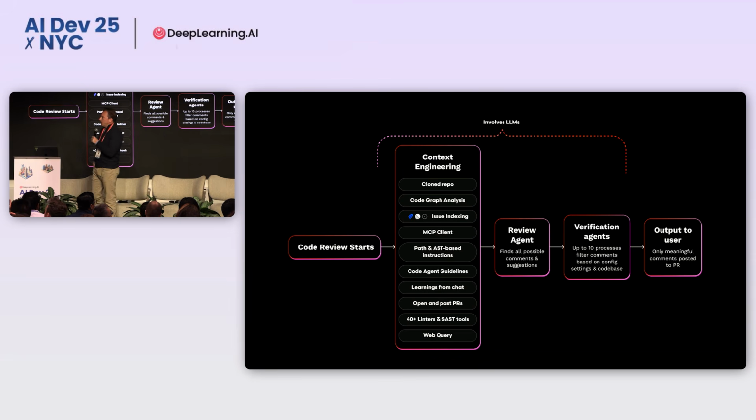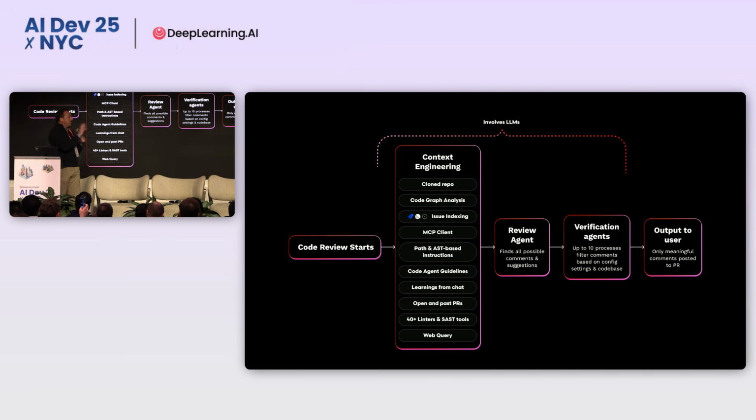So rather than thinking about the prompt, I need to think about what is the information that I, as a human, would use and what process would I take to do a thorough code review. If I come into a new code base and I look at your PR, I'm going to have no idea what's going on in the larger system. I need to do some research. I need to understand the code base. I need to look at potentially architecture diagrams. I need to clone the repo, right?